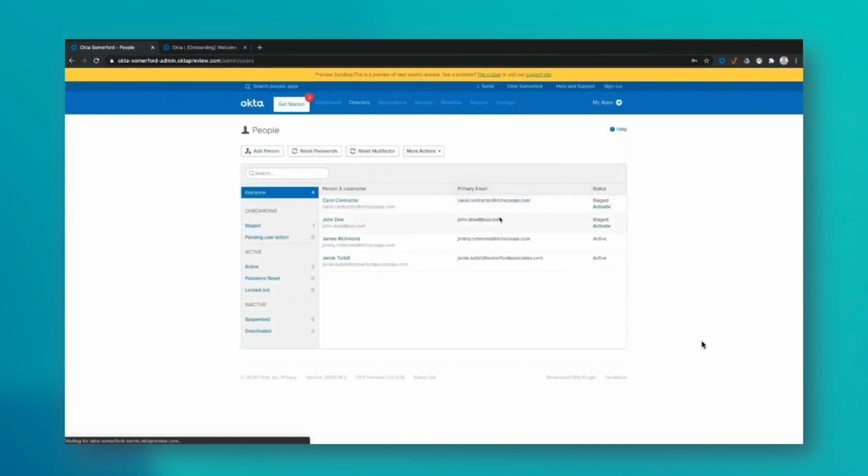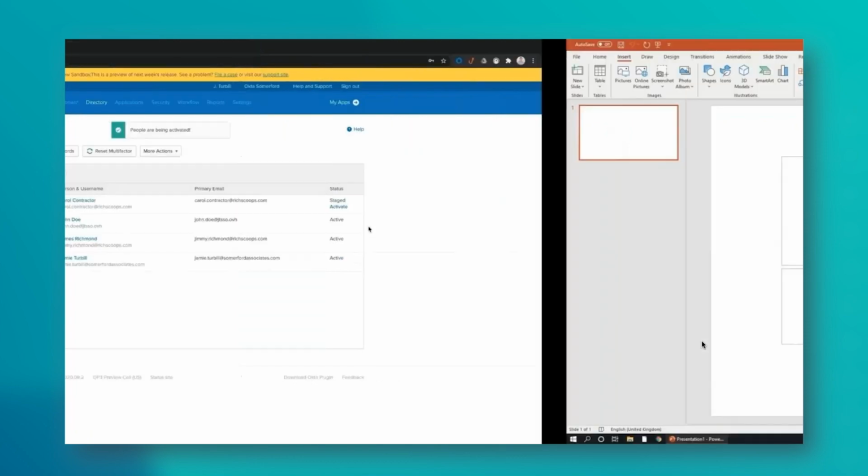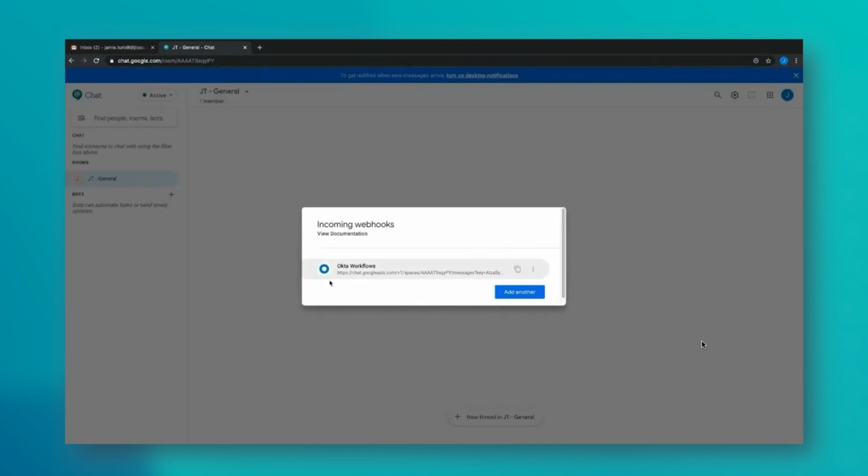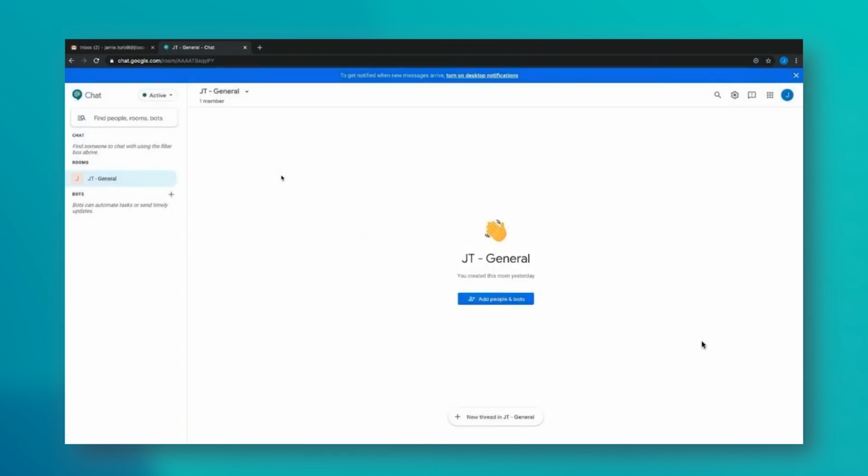And now I should switch over to the Google chat room so you can actually see this. So this is our little chat room that we've created. What's happening now, because we've activated the user, is we've triggered the workflow as we saw in the first part of the video. So that workflow will now be running in the background. You can see our webhook here that we created, but if you give this a minute, as that workflow runs, we should eventually see a message appear in this Google chat room. This is basically just a very simple workflow running using Okta Workflows, and again, all based on an action in Okta, so all automated.